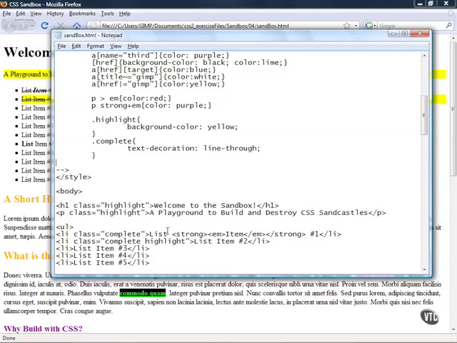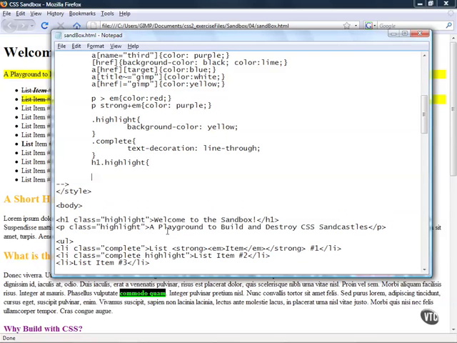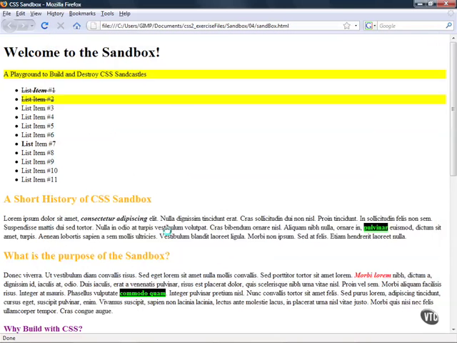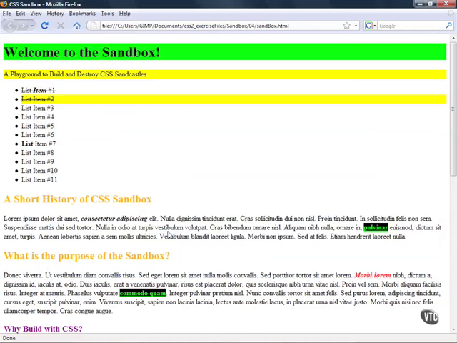So if I come up here to the top and specify that I want my H1 that has the highlight class applied to it, I can then set that without being afraid that it's going to affect any of the other highlights. So here I'll just do a background of lime. So there we go. So it's only affecting that one specific object.